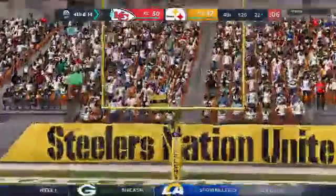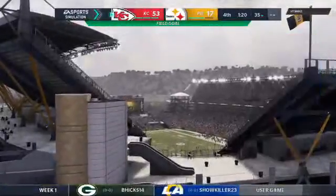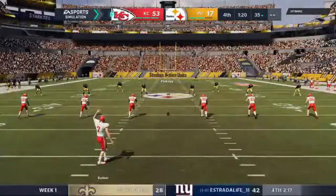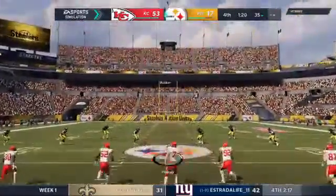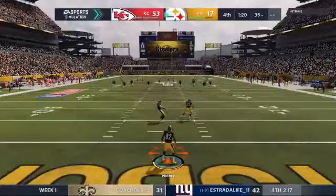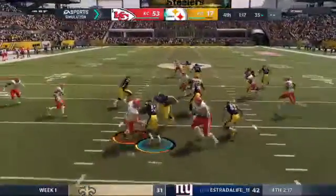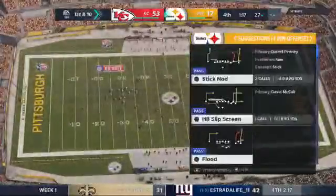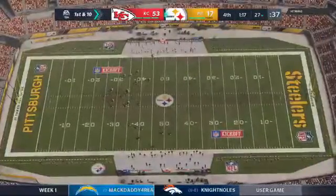Butker's kick here is good. And they're sitting pretty now as the lead grows even further. 53. So it's 3 more points, and that widens this thing out even further here in the fourth. And you know in this league, you can never have enough points, but this widens it out, as you said, and now it's all about ball control, isn't it? That'll be taken about a yard deep. And this return will net positive as he gets past the 25 and up to the 27-yard line. At their own 27-yard line.